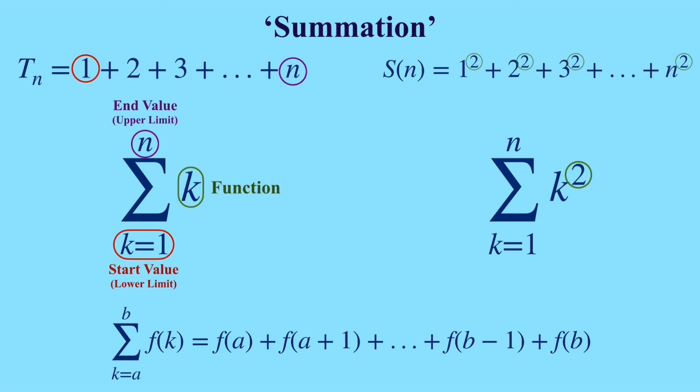So the sum from k equals a up to b of f of k is f of a plus f of a plus 1, all the way to f of b minus 1 plus f of b. But you don't really need to know about that anyway. That's just there if you're interested in the general form of a sum.